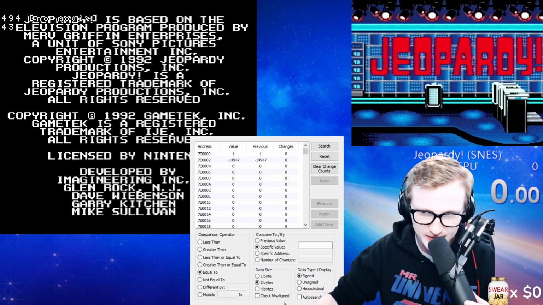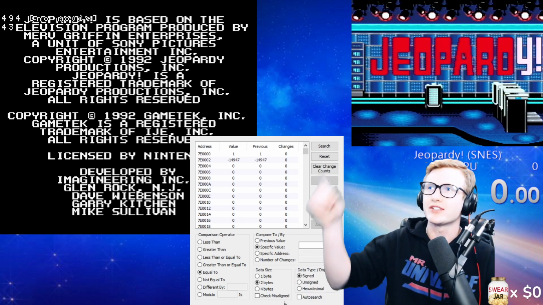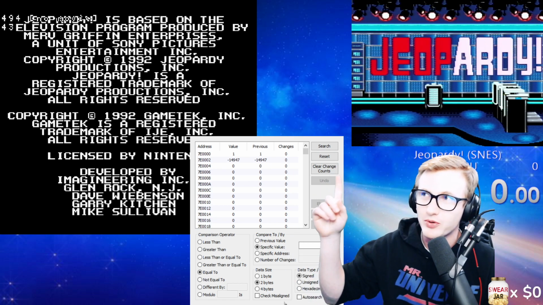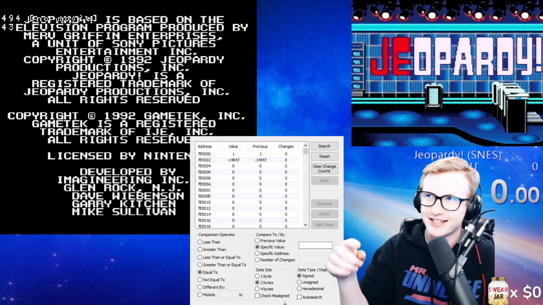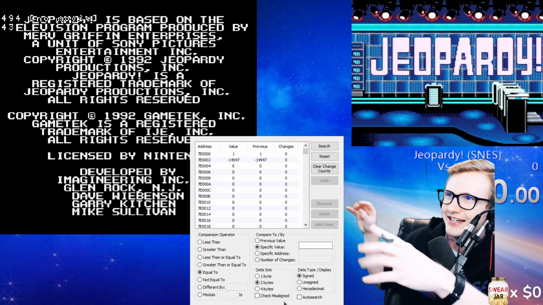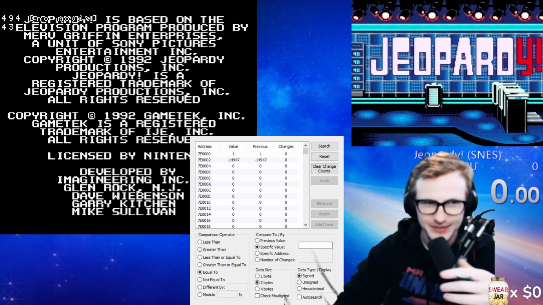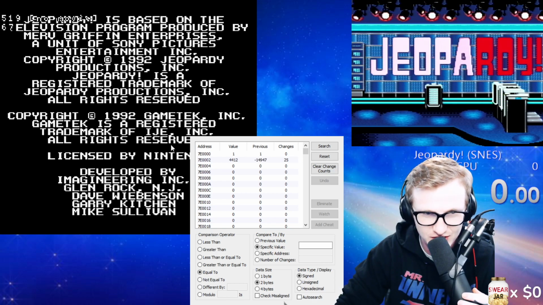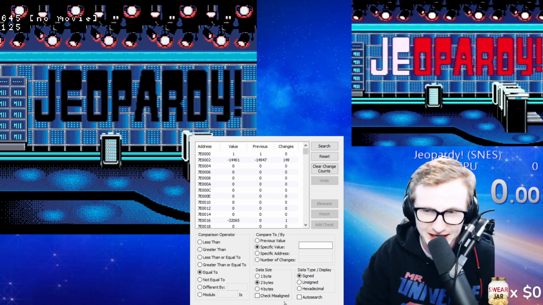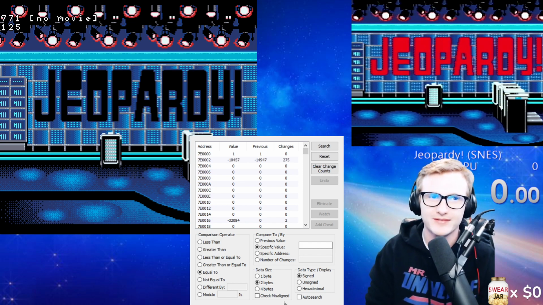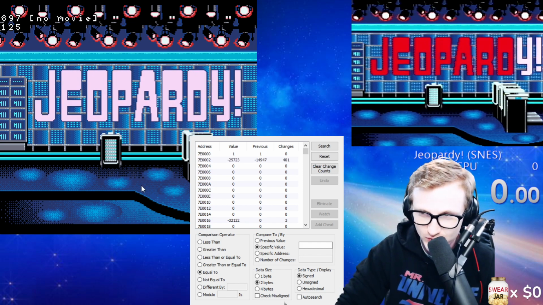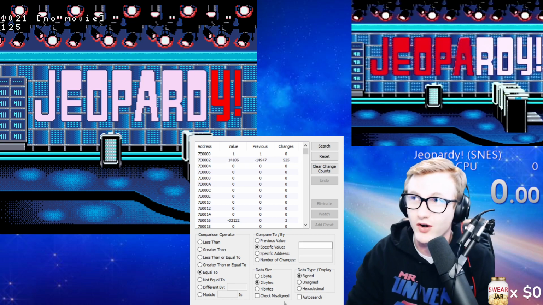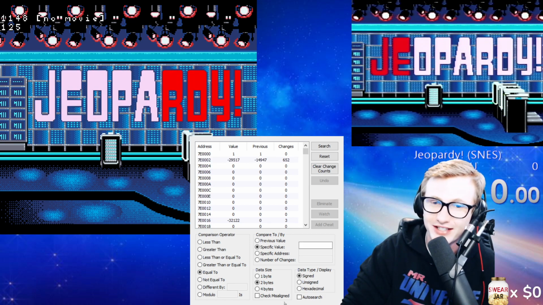Alright, so a few things about this setup. One, you might notice there's a video game called Jeopardy there, and there's a timer behind me, and there's this weird window right here, right? And then there's this other window that looks like a game. Hold on, let me get to the screen of that. Oh my god, it's Jeopardy again! Alright, guys. So here's what's going on, right? Oh, that's gonna be so unsatisfying that they're separate.